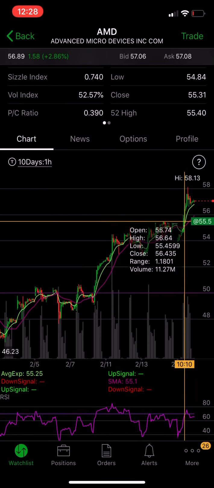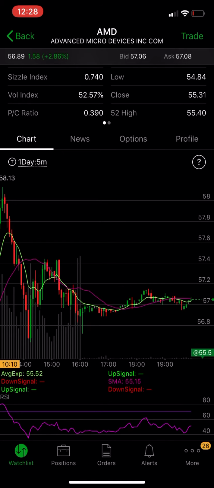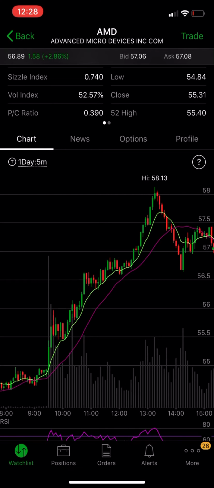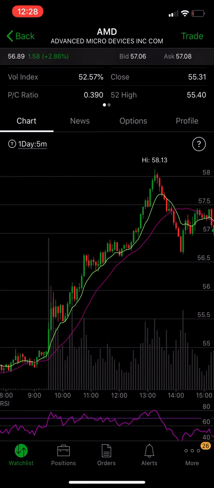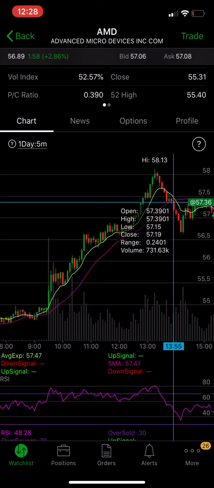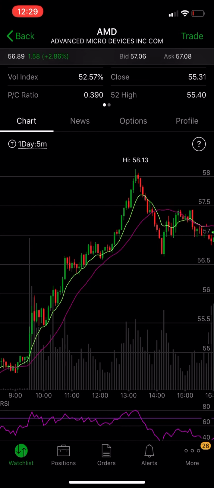If you look at the 1 hour here, that was a really important level. You could have gotten in there today, and I was actually watching that. You could have ridden it all the way up until it broke the 9 EMA with conviction, and you could have gone out around here, I'd say, or even on that bar where it really started getting red. Even at that, you would have gone from 55.5 to 57.5, which is a few percent, 3%. It's pretty huge gains, so I always like that.